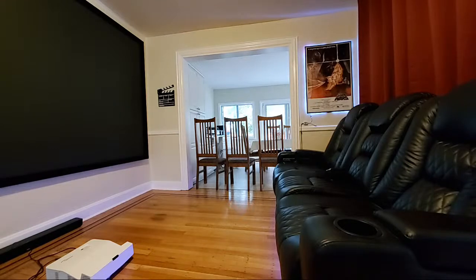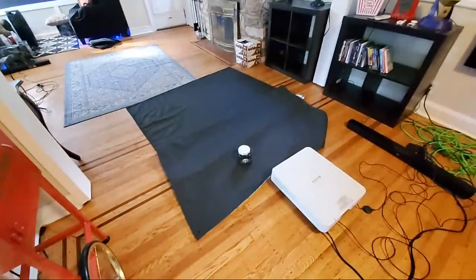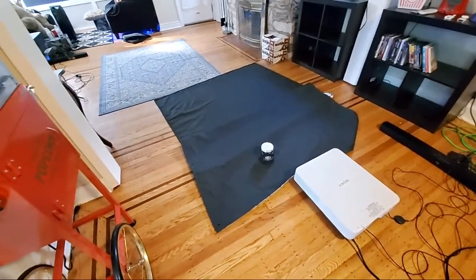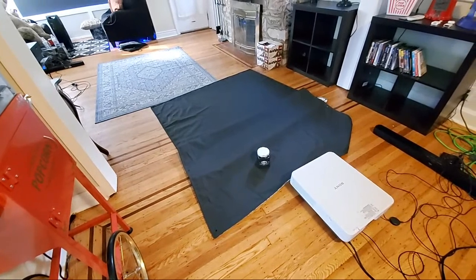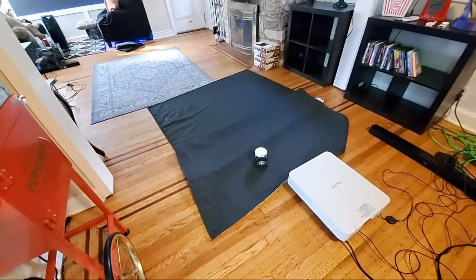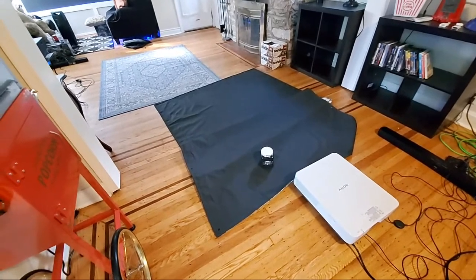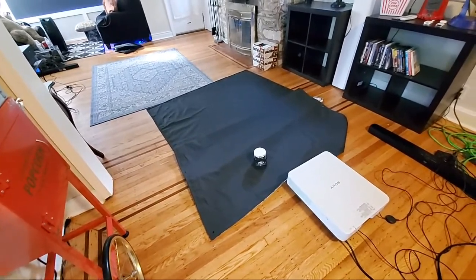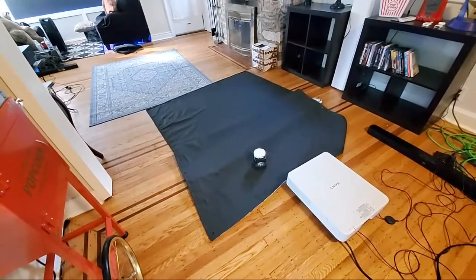All right, so first things first, I'm going to come over here and show you the screen itself right there. So there's the screen already done and painted. And like I said, I primed the surface first so that there's no paint that's going to seep through and cause blots on the screen, because some of the surface is going to absorb some of the paint and some of it's not. So that's why you want to prime the surface first before doing so.